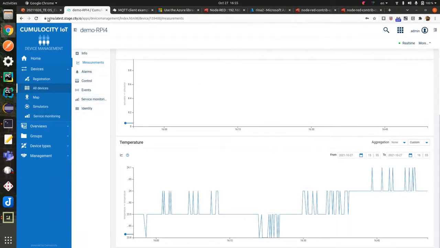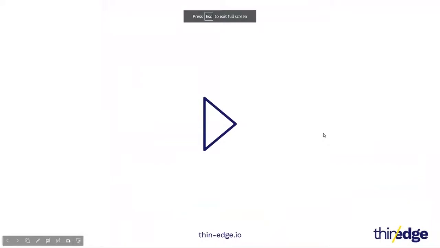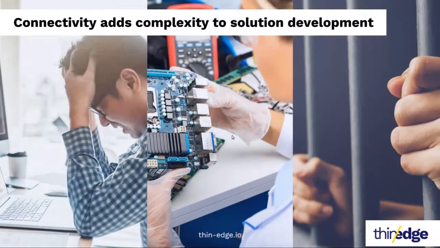Let's briefly explain how we got here. Embedded software development is hard. Rapid software development tools are increasingly used for solution development, and increasingly multiple languages and tools are used in a single IoT device. That means you need specific adapters, which must be developed for each IoT platform. The communication between heterogeneous apps is very complicated, and the developer needs considerable effort to develop connectors for each cloud IoT platform. Robust inter-process communication is typically tied to the specific hardware and software implementation. But don't worry, now we have thinEdge.io.